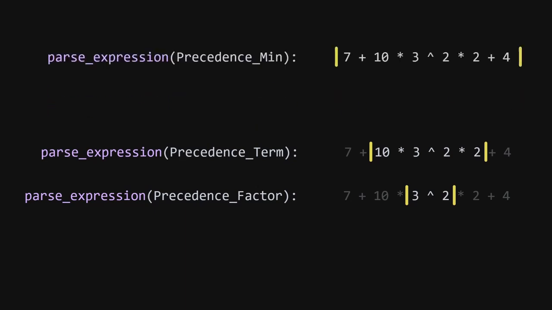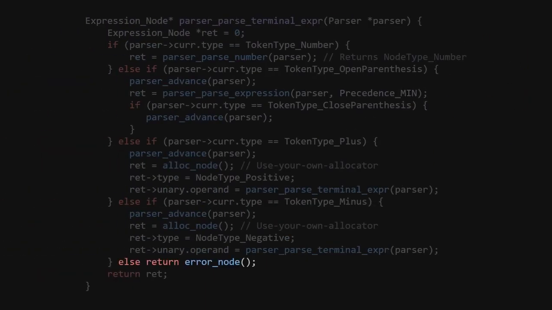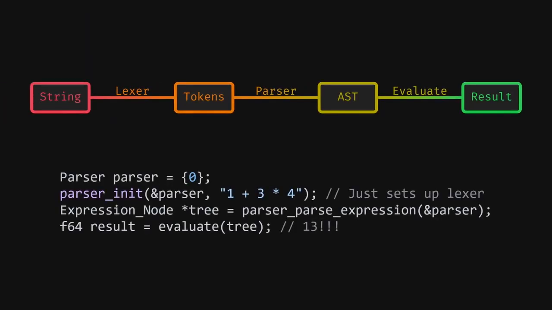We should also handle the case where none of this happened, and we'll just output an error node. I won't cover error handling in this video because it's already probably too long of a video, and also because there's a lot of techniques that can be used for handling errors. Finally, after all of this, we can return the ret node. We have finally finished the full pipeline for an expression evaluator. Passing any valid string should give us a corresponding output if we run the resulting parse node through the evaluate function.